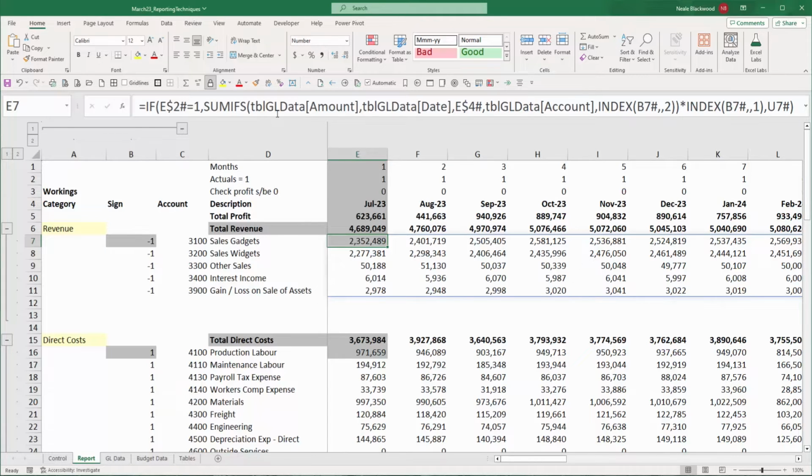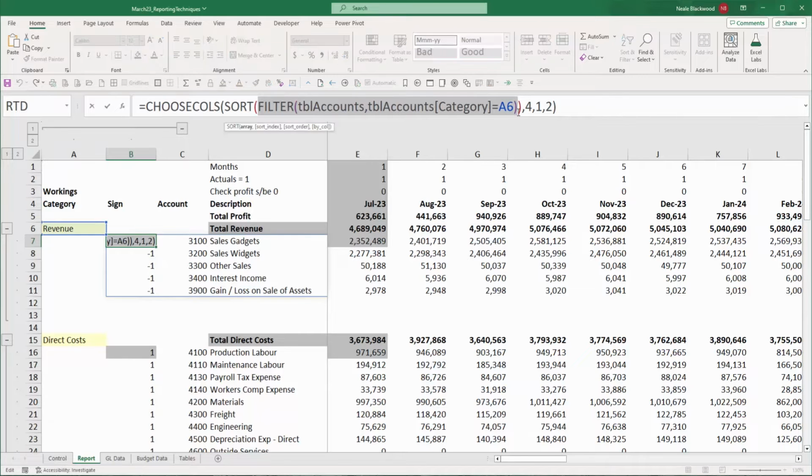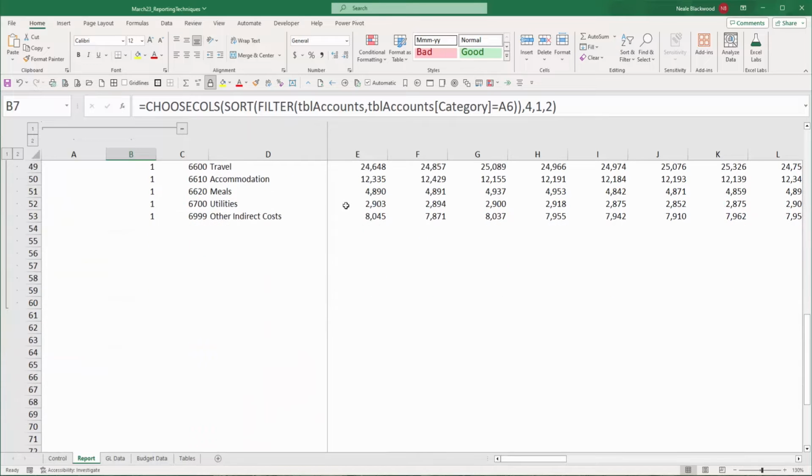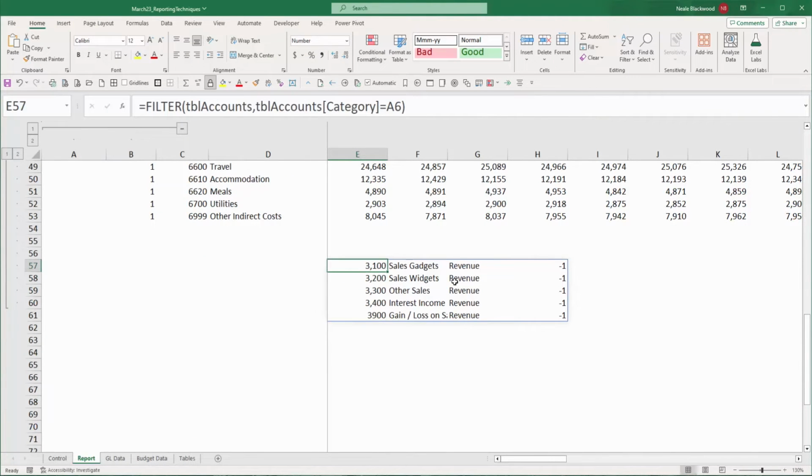Before we dive into it, I just want to explain the formula on the left, which is giving us our listing of account numbers and the sign. So this is providing a two-dimensional spill range. We're getting the sign, the account number, and the account description. I just want to show you how this works, so I'm going to break it down. This is the whole formula, but what I'm going to do is grab this part of the formula and show you what it gives me. So I'm going to copy that. I'm just going to go down here so we can see it a little bit better. So we'll recreate the formula here in isolation so we can see it.